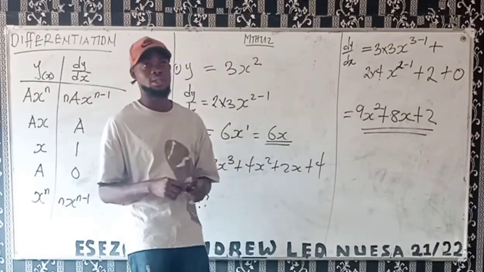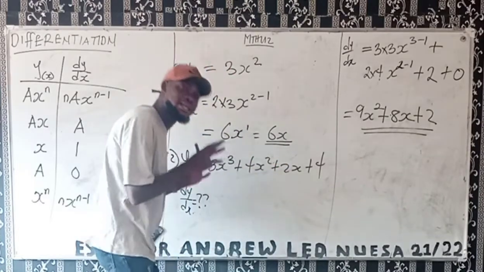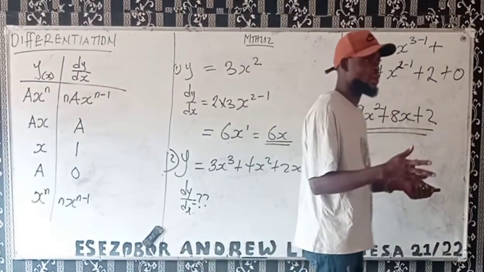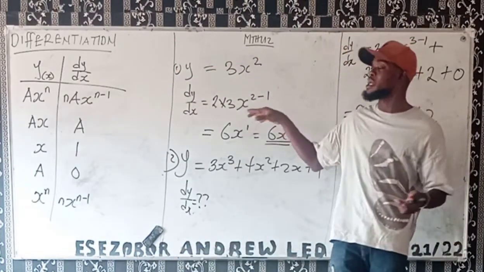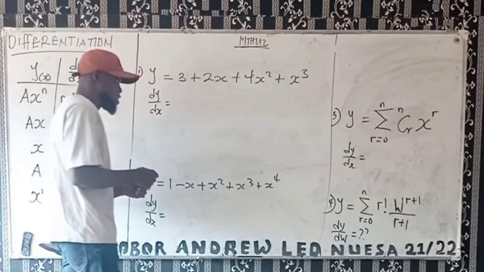So we are going to look at some other good examples now, then we'll call it a day. Please remember that this is for polynomial functions only. We have rules for trig, for function of a function, product of functions, and so on, but this one is just for polynomial functions. Alright, let's take a look at these questions now before we go.